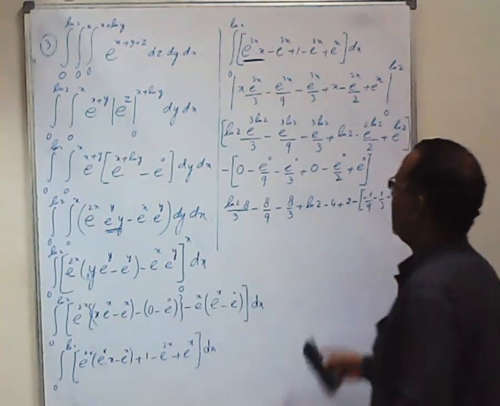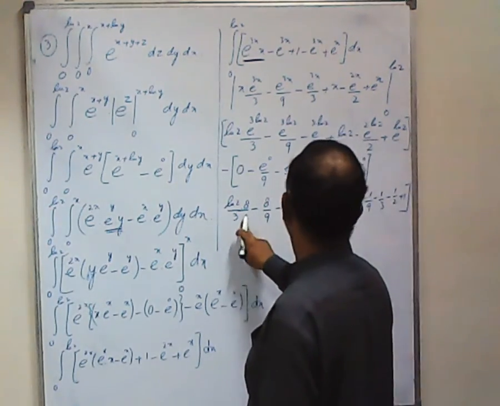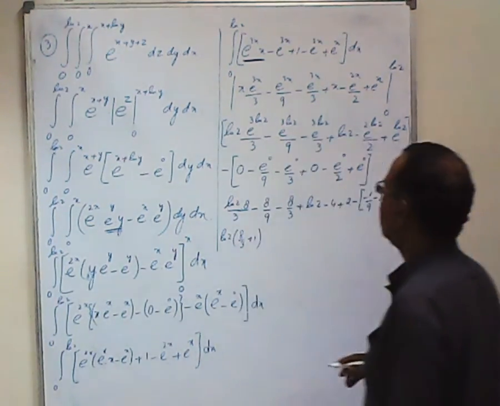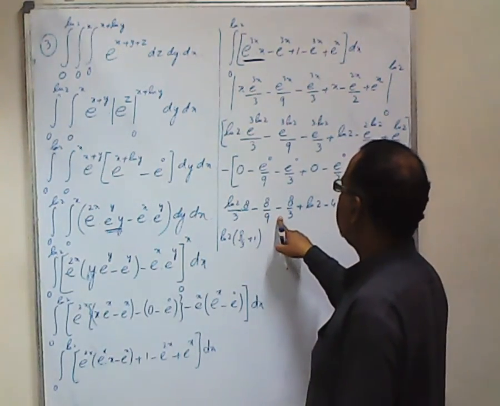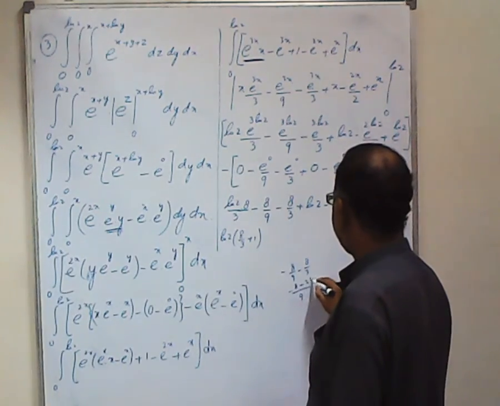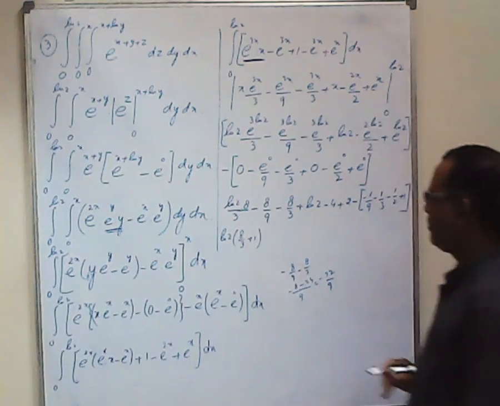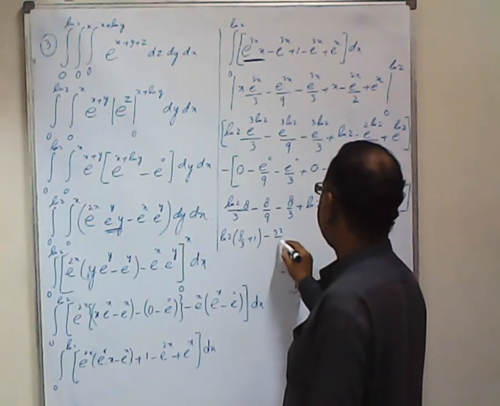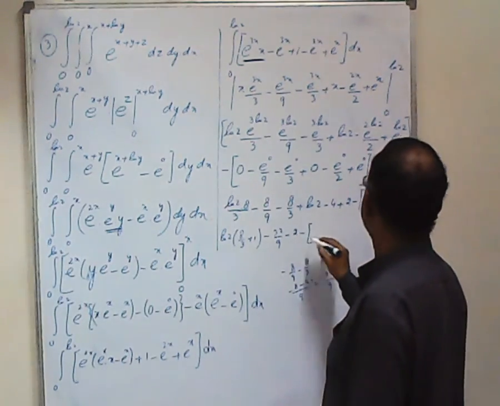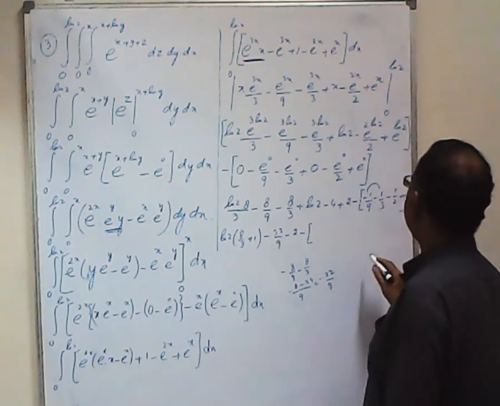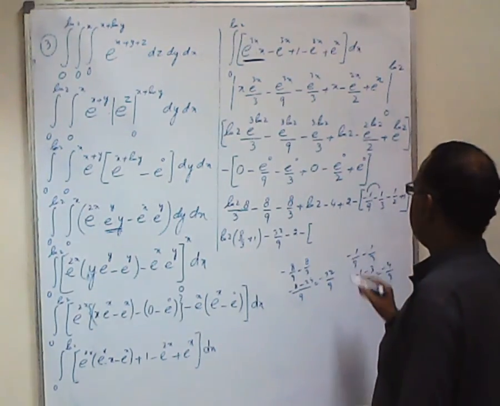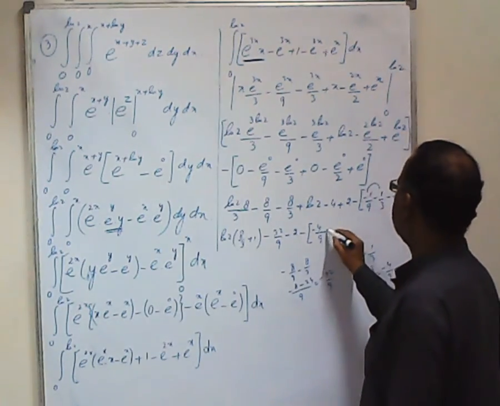So finally we have what we have now. This is 8 upon 3, this is log 2. If I take log 2 common, this will be 8 upon 3 plus 1. Then we have minus 8 upon 9 and minus 8 upon 3. So minus 8 upon 9 minus 8 upon 3, 9 is the LCM. So minus 8 minus 24 means minus 32 upon 9. So the addition of both terms is minus 32 upon 9. Then minus 4 plus 2 is minus 2. Then inside the minus, we have minus minus minus. If I add both these terms, minus 1 over 9 minus 1 over 3, so 9 is the denominator, minus 1 minus 3, so it means minus 4 over 9. Then 1 minus half is plus half.